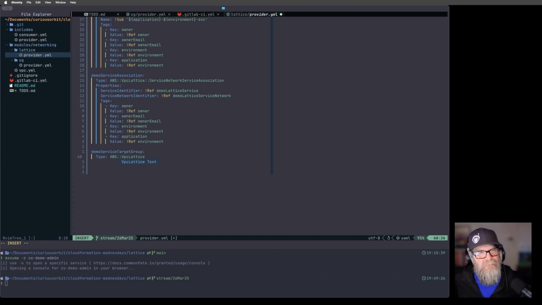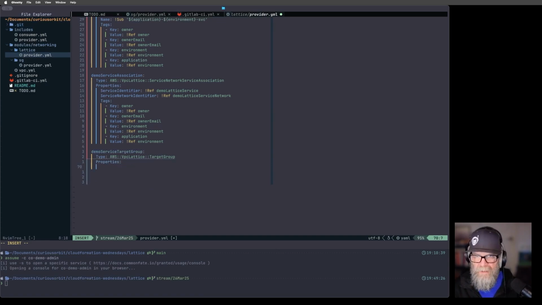If you've ever tried to build an EC2 instance in CloudFormation, there's a list this long of all the different possible properties that you can define. What I've noticed here is a lot of the resource definitions are quite compact. There's not a lot to them. So we're going to create a VPC Lattice target group.